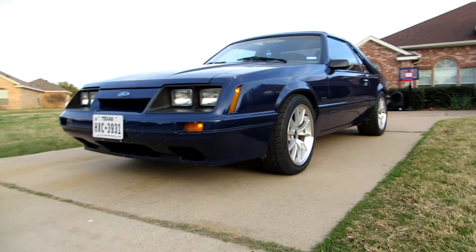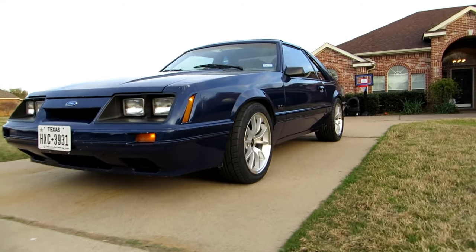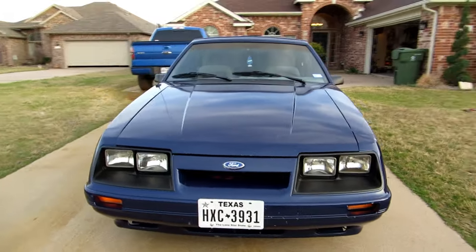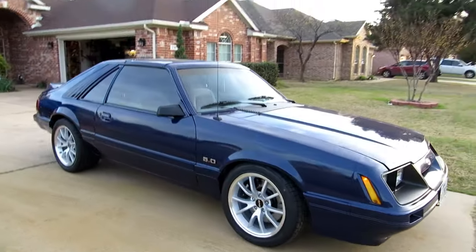But I think the wheels turned out really good. I think the wheels fit the car very perfectly. I think the stance is pretty killer. I just think the car just looks good. And this is kind of the look I was going for. This is everything I wanted in a car.